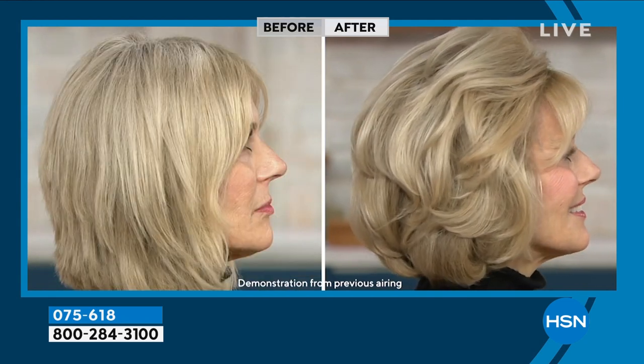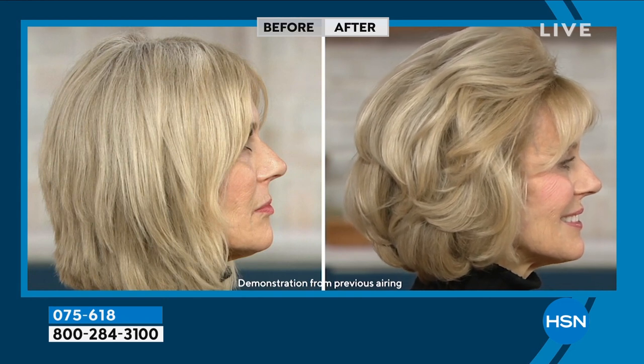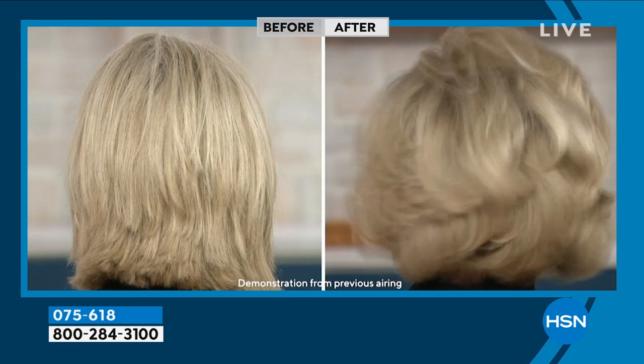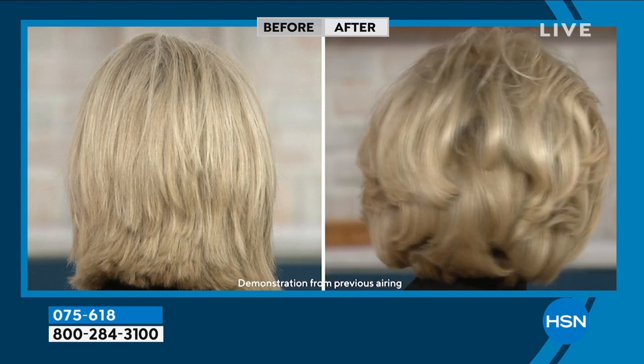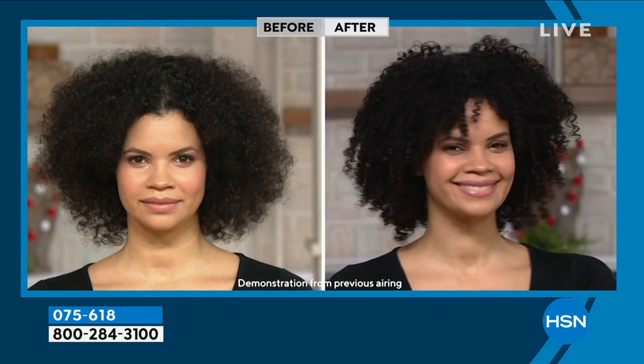I haven't had my hair colored or cut or anything for three months. I'm actually going to go on Friday — I think this may be the longest I've gone. Using Tweaked, I feel like the color doesn't just go down the drain — the color stays. And the volume. My hair is getting so long because it's not breaking anymore. So if you've tried to grow your hair out, you're going to love this product.